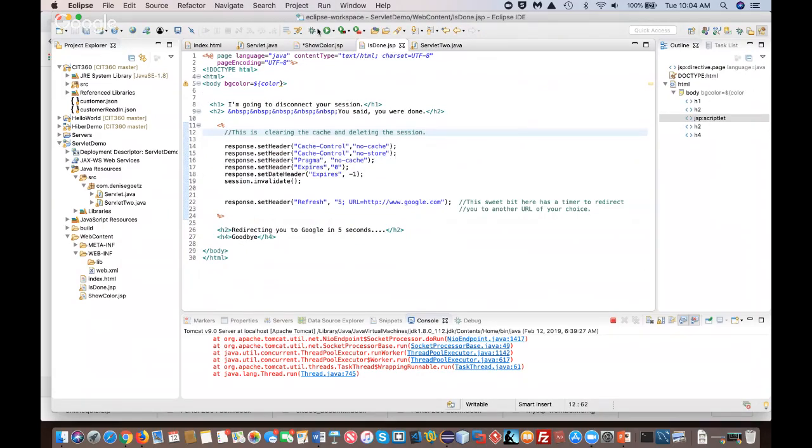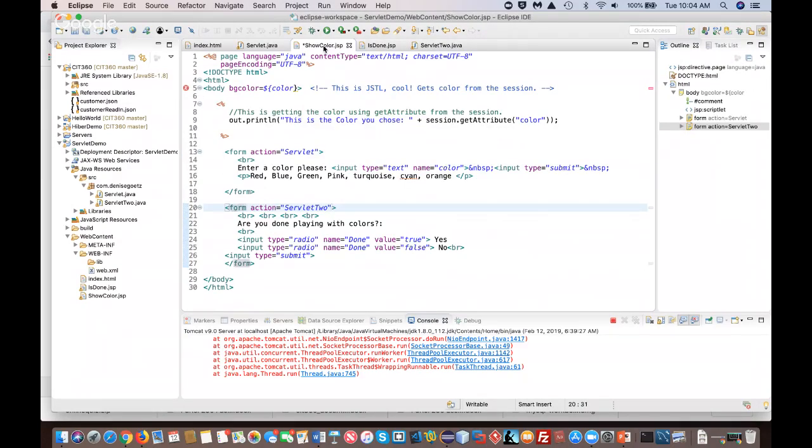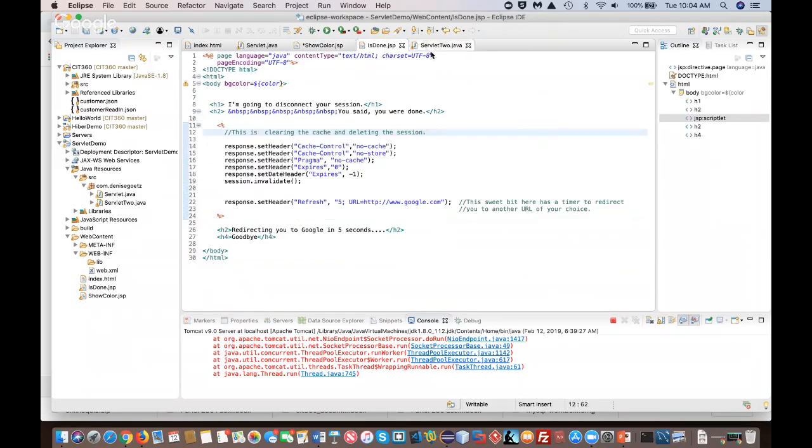But the problem is the way I have designed this. It needs to know it's passing one thing to another, and it loses its color when I change the cache on it. It's not like there are secure pages that they need to be, but I just wanted to understand this aspect.